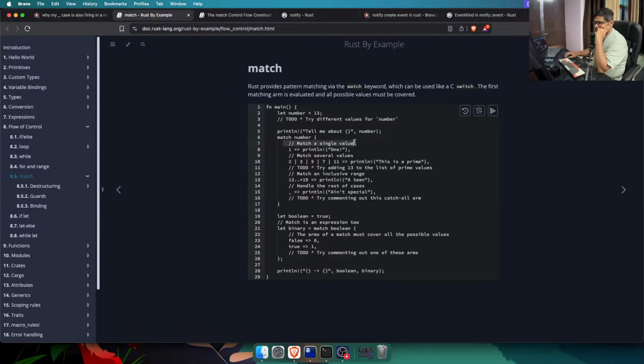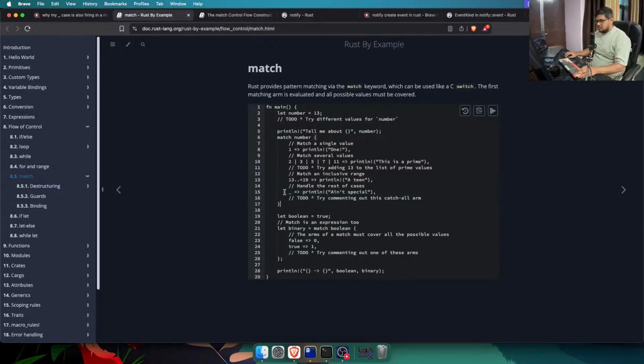Match a single value, one. This is the piping over here. Underscore in special. Try commenting out this catch-all arm.